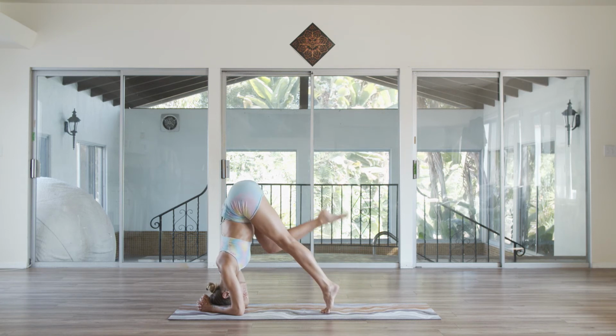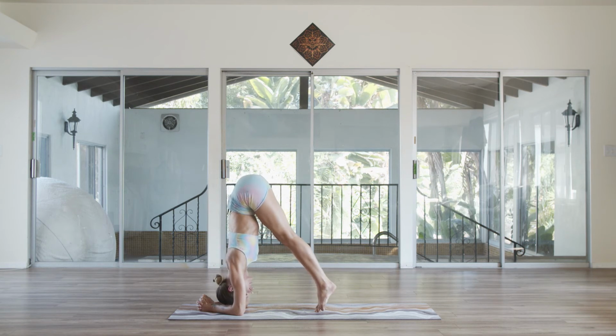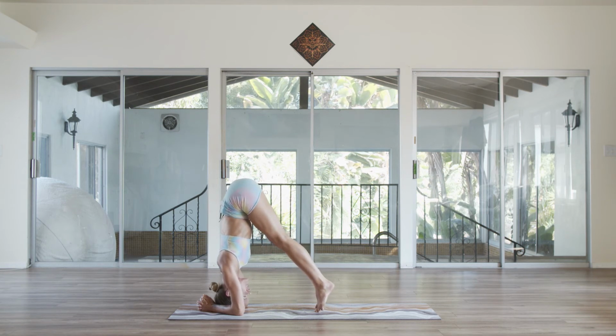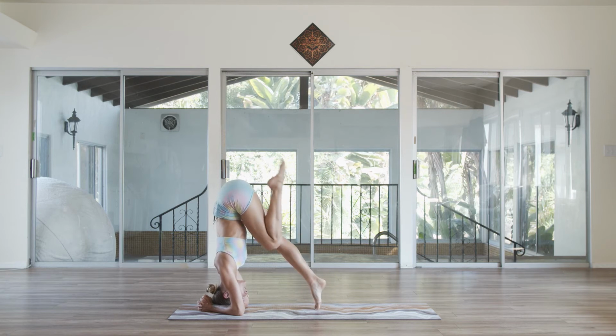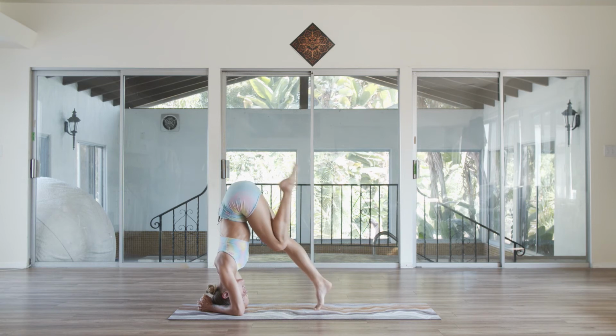And this time you're just going to start by bringing one foot off the ground and then the other, and just go back and forth like this. Try to really be pushing with your elbows, so you're not putting all the weight in your head. I like this clasped hand position because you can push a little bit more even. Your head might even float like a millimeter off the mat, or at least it's really light pressure. So you can take as many of these as you want.